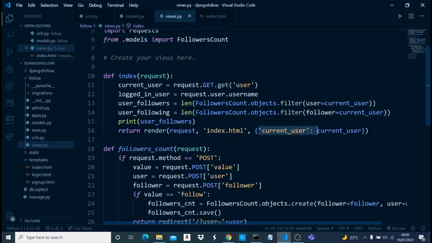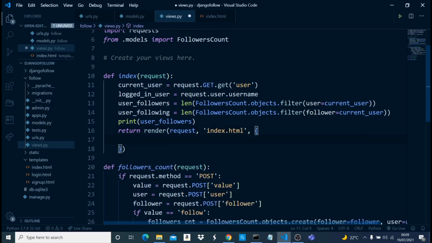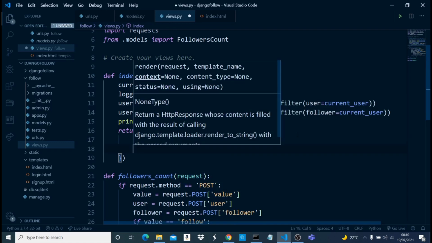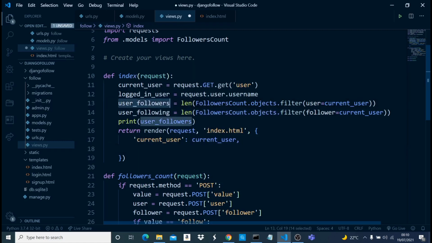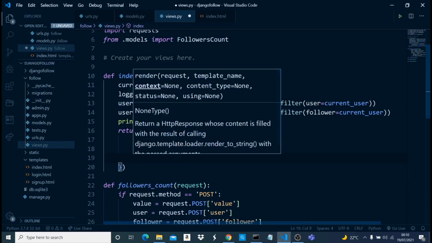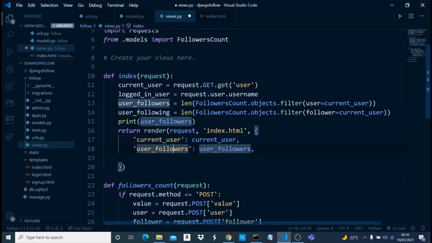So let's cut all of these, open it down just to keep it clean. And let's have another one saying user followers. Let's pass it with this, and then let's also pass the user following. And let's pass it with this.